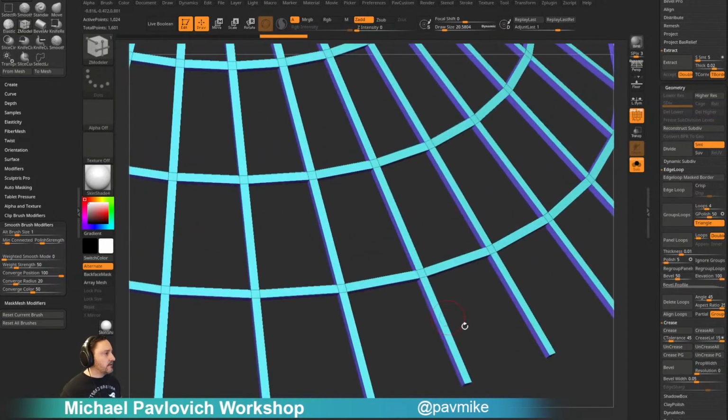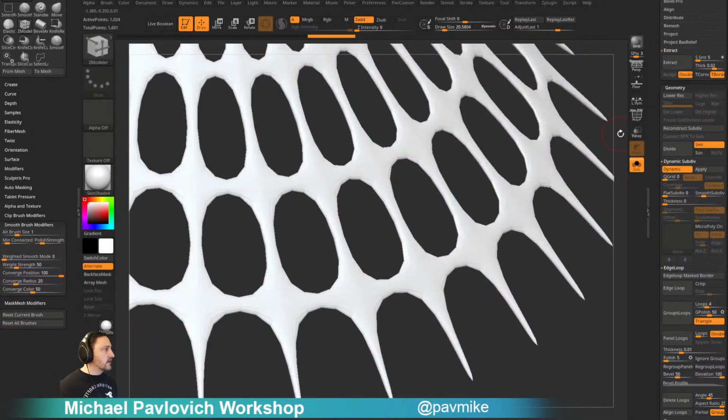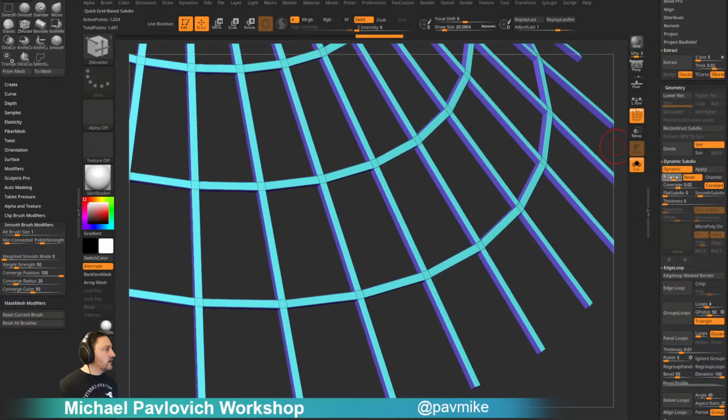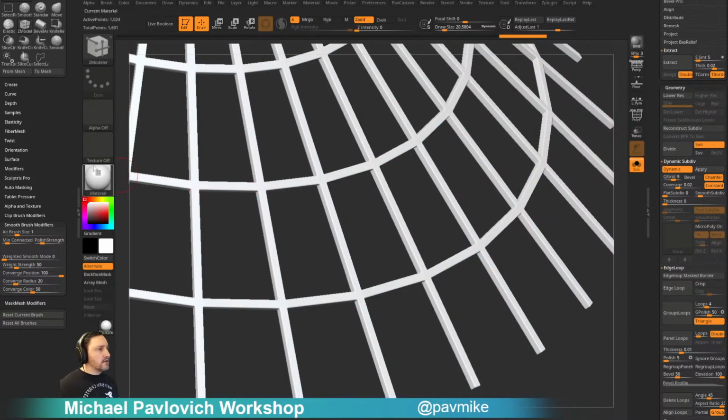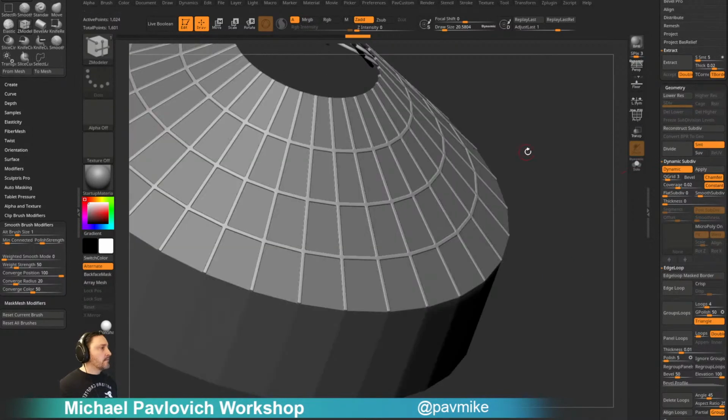And then to keep these nice corners, we can go in here to Dynamic. You can see this is just gonna smooth everything. We'll do a smooth subdiv of 1, but we're gonna go in here to Q grid. And let's change it from bevel to chamfer. And then now, if I go back here to something like this, we can change that falloff and keep our edges there. So probably I did something like that.